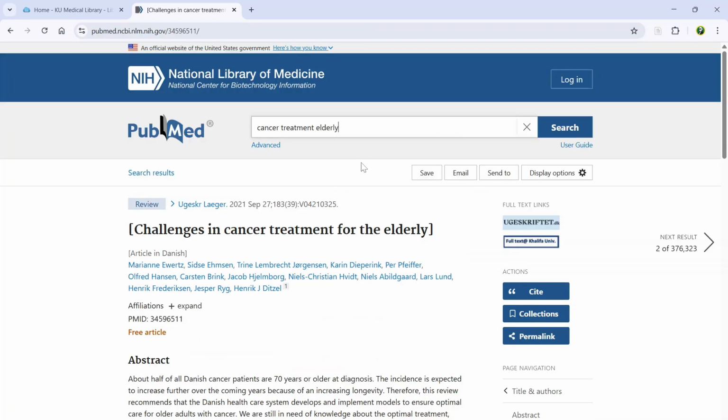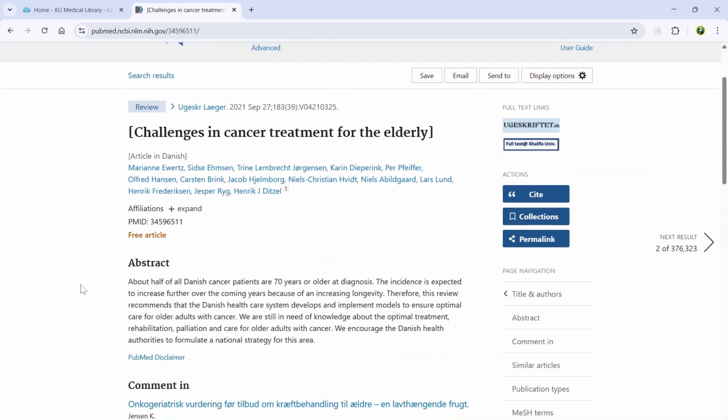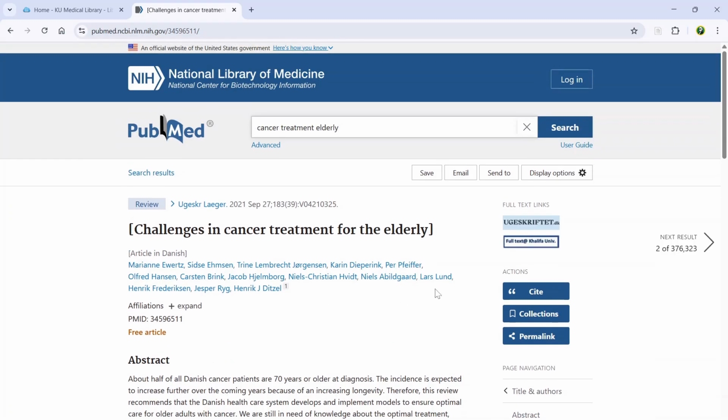Let's go ahead and open up one of these. I'll just open up that first one, which again is in Danish, but we do have the abstract translated into English for us. You'll see links over here sometimes to the full text. The first one goes to the publisher, which is typically going to ask you to pay, but you don't need to do that.